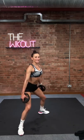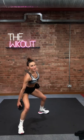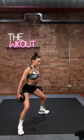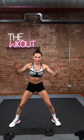I would recommend that you lift whichever side that you're doing so you feel that stretch down the side of the body. You are sat tall. You're not sat forward like that. You're sat tall, knees are out. You are going out to the side. Without any weights, this is how it looks. Center. So try it without. If you feel it in your abs more without, take the weights away. I actually feel it without more.